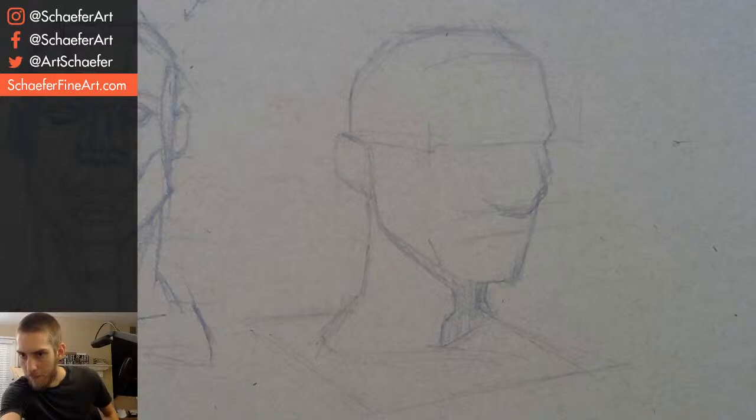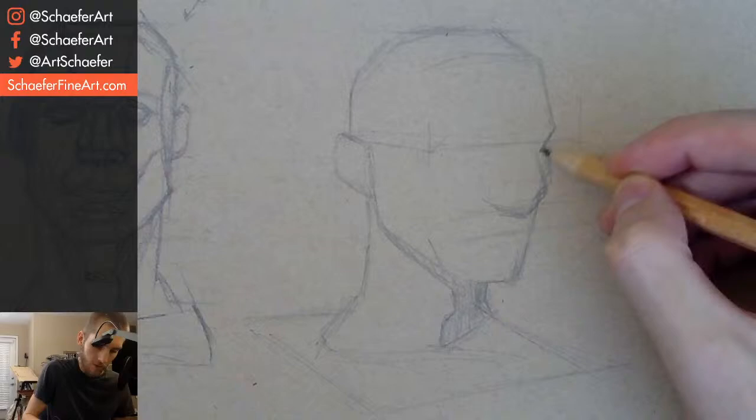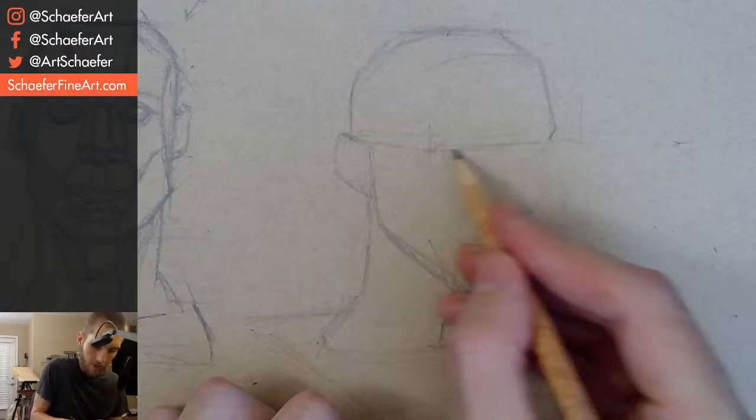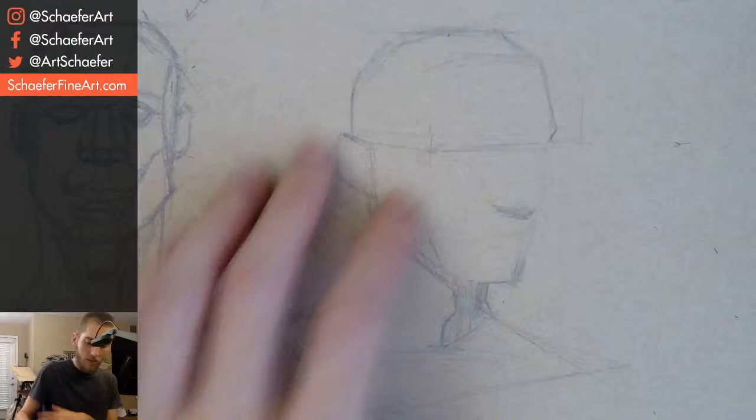And honestly, this head actually doesn't even have that much perspective. It's actually a bit lower, which helps because now it corrects this line that I did wrong for the nose. I knew something was off there. So this line is actually a bit flatter for perspective. But you guys get the idea. Like I said, it's all just parallel. It all relates. Everything is relative.